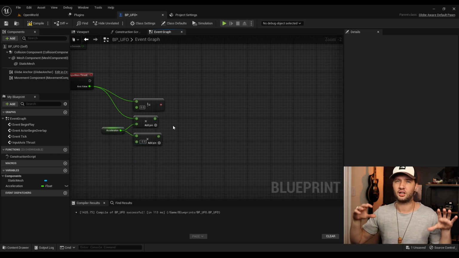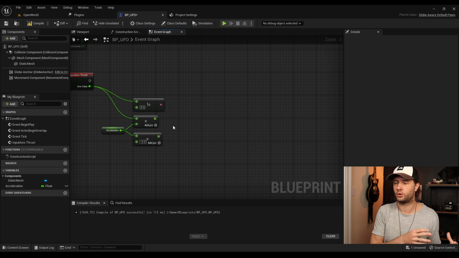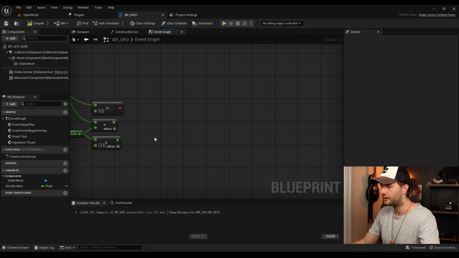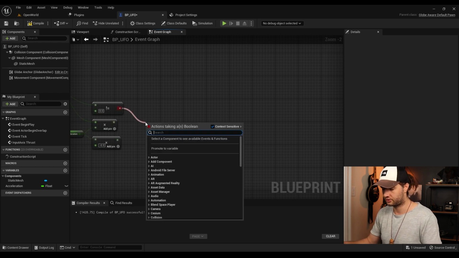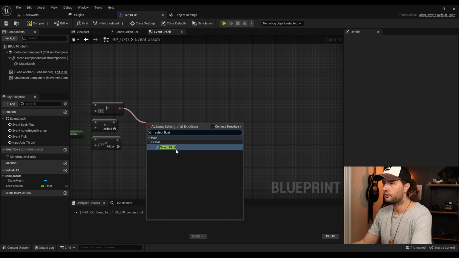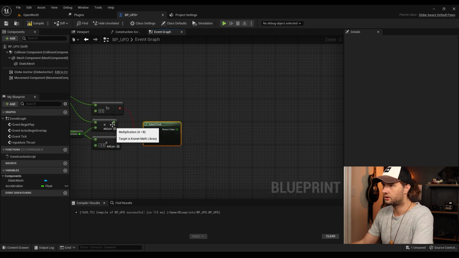You actually can get this mechanism from the Unreal Engine 4 content examples, but you're still going to need to fix the references because they break. So I just think it's easier to write it from scratch, and I have an example for that. Next we're going to select float, and put this one and this one.